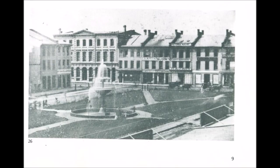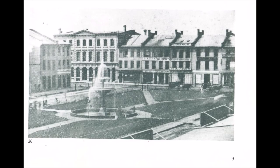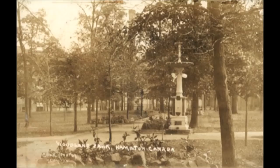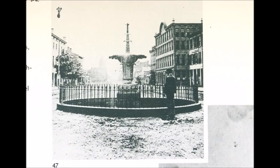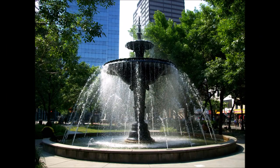This is image 26 of Gore Park. The caption reads: 'The fountain in Gore Park was first turned on July 4th, 1859. Trees, shrubs, and grass were planted and the refurbished park was dedicated by His Royal Highness Prince Albert Edward on September 21st, 1860.' Here you can see this fountain — it's a very iconic image of Hamilton Ontario. There are a few other fountains in the city historically, but I'm just going to talk about this Gore Park fountain.